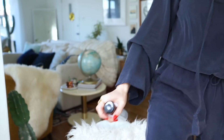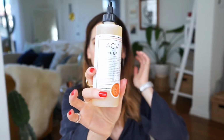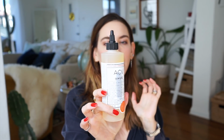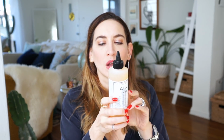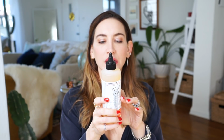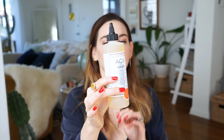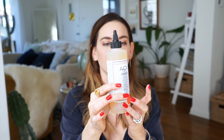Hold on, actually I have one, I'll show you. This will be better explained with a visual. So this is the ACV rinse. It's the power of apple cider vinegar and it makes your hair soft, shiny. How do they say it? With color locking technology and proteins that can triple the strength of each strand. That's pretty major. This is great for people that color their hair because it's color safe and it's a shampoo and conditioner substitute. It's really weird.